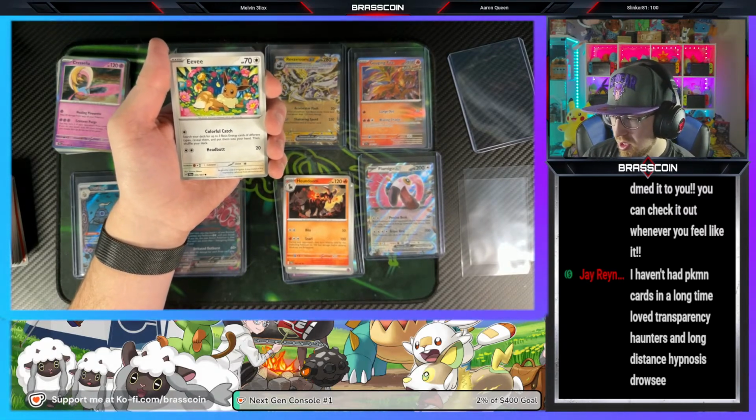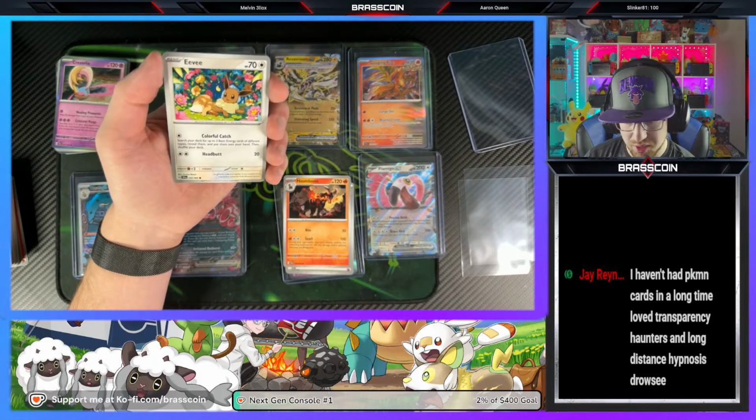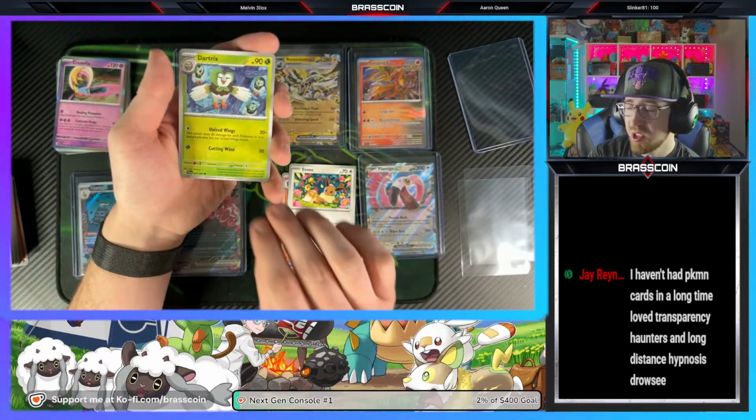You haven't had Pokemon cards in a long time? Love Transparent Haunters and Long Distant Hypnosis Drowzee. Sounds pretty dope. I mean, your other name is Haunter Fan. Would make sense.